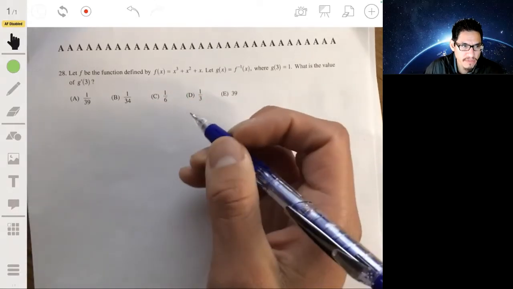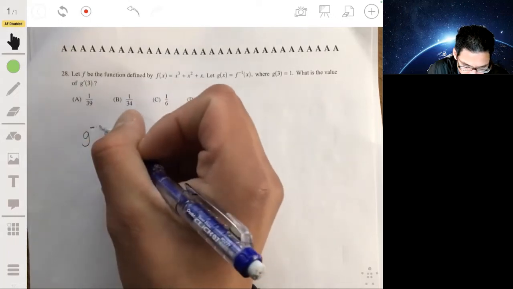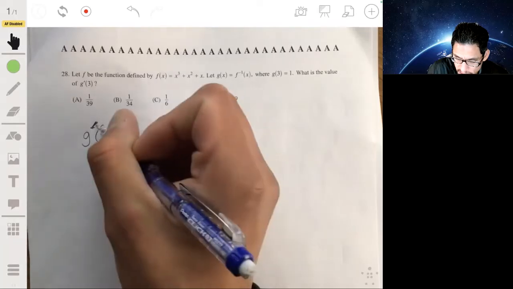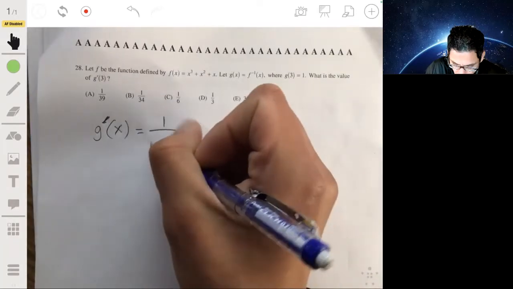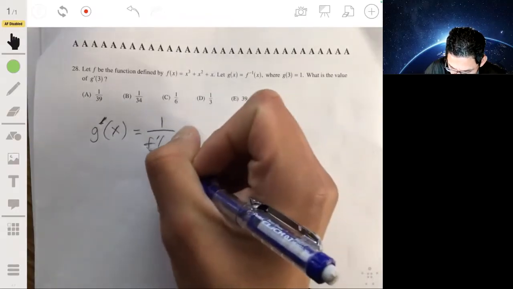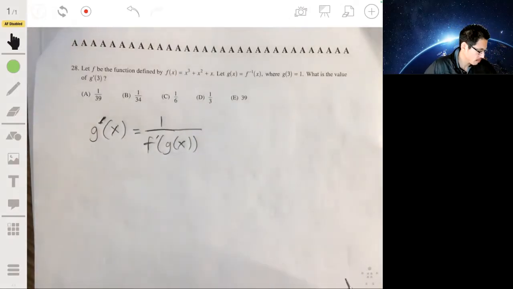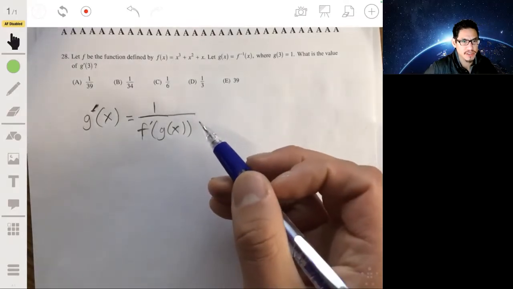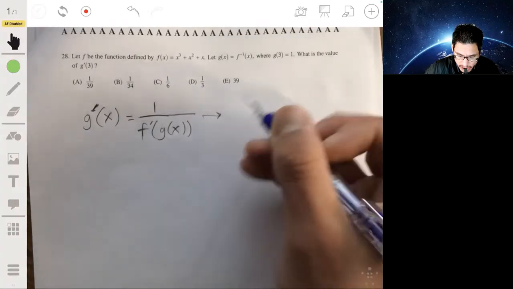Okay, so it's going to be really helpful to just memorize the inverse derivative formula. So if f and g are inverses of each other, then the derivative of g of x will be equal to 1 over f prime of g of x. You'll usually have some form of this in your textbook or in your notes, but it'll save you a lot of time when you're working with these types of problems because you don't have to derive it or be frustrated about how to do them.